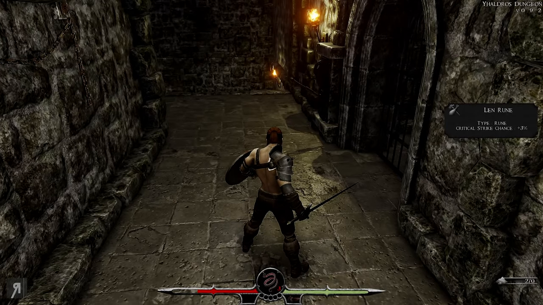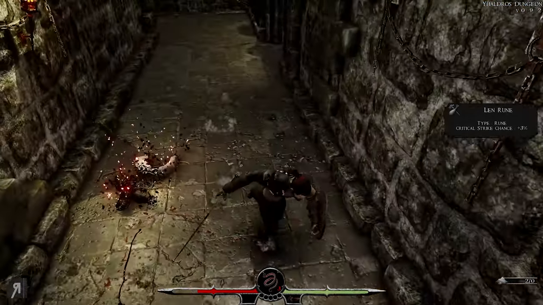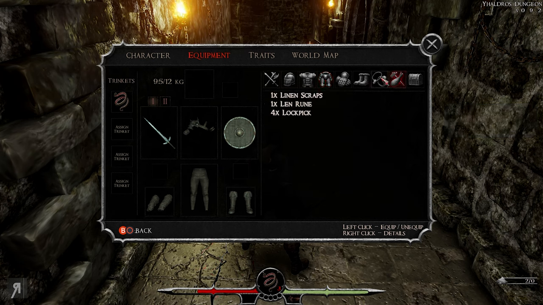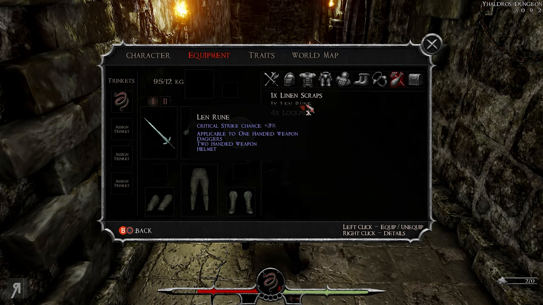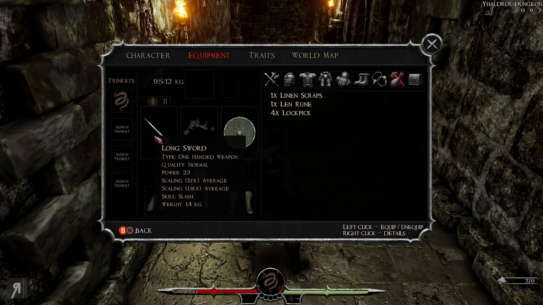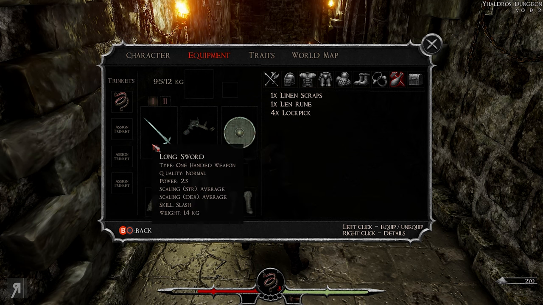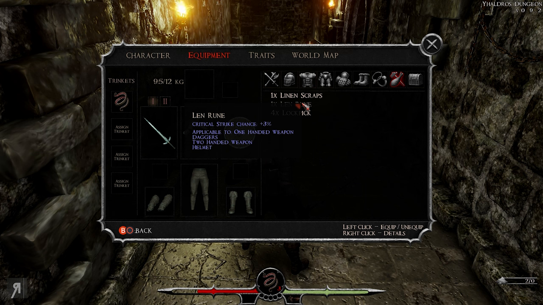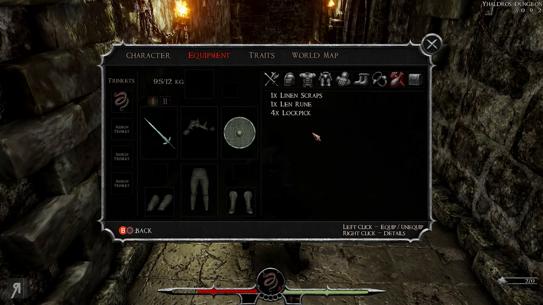Ooh, we got a rune. Okay, I'm actually not entirely sure what to do with runes. Let me see. Is there something? Okay, hello there. Applicable to one-handed weapons, daggers, two-handed weapons, and helmets. Okay, well, I don't think I have any of that, actually. I just have a longsword. I don't have a helmet or anything like that. I don't have a two-handed sword, and I don't have a dagger, so it seems like I won't be able to do that.